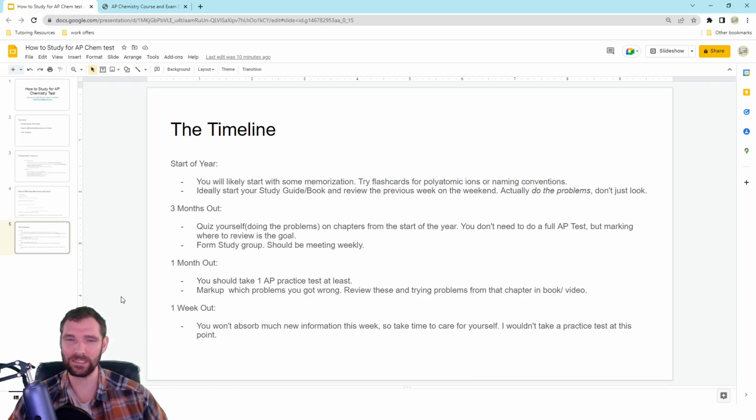But usually teachers are going to start with some memorization at the beginning because it's kind of essential. There's just too much going on in some problems. You just have to do some memorization or some little tricks. And so you want to get those down so that you can focus on the other parts of the problems later. So you want to get ahead of doing those flashcards and getting familiar with those things. And you also probably should start your study guide. Most people don't even look at their study guide until after December. But if you're doing some of these problems as you're learning these concepts, it will really help you in the second half of the year because you'll have them down, right?